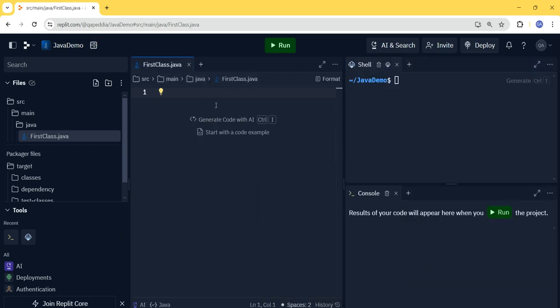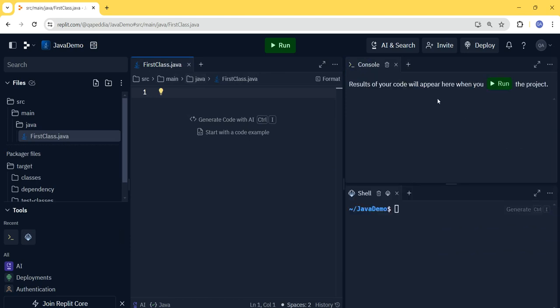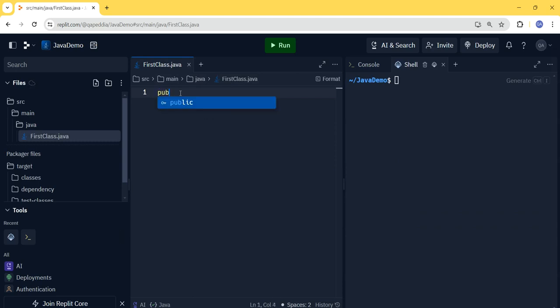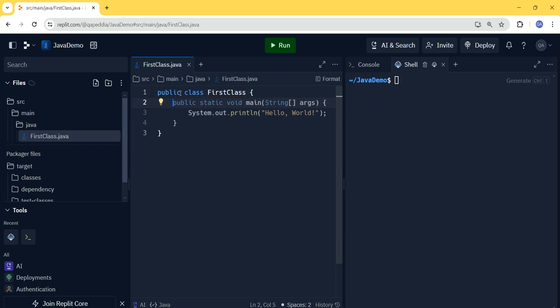Now let's write the definition here: public class FirstClass, and that's it. And here we can write a method called public static void main, and this is our main method.